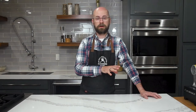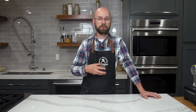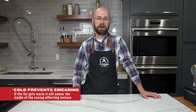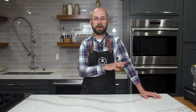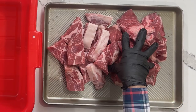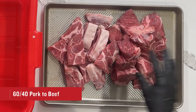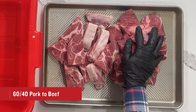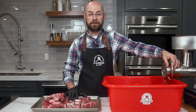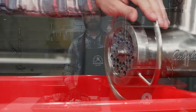I have all the grinder parts sitting in the cooler to stay cool so that we avoid any smearing when we get to the grinding. I also have our meat block cut up. So I'm going to get all this put together and we're going to do our first grind. For our hot dogs, we're going to be using about a 60-40 meat ratio with our beef, which we're using chuck roast, to pork. I've broken this down and had it nice and cold. And for our first grind, we're going to be going through a 3/8 inch plate.